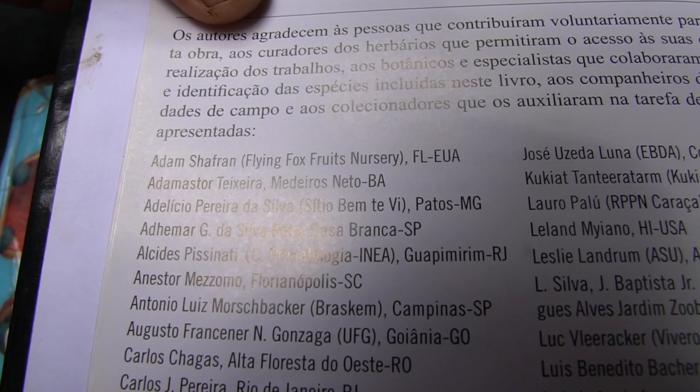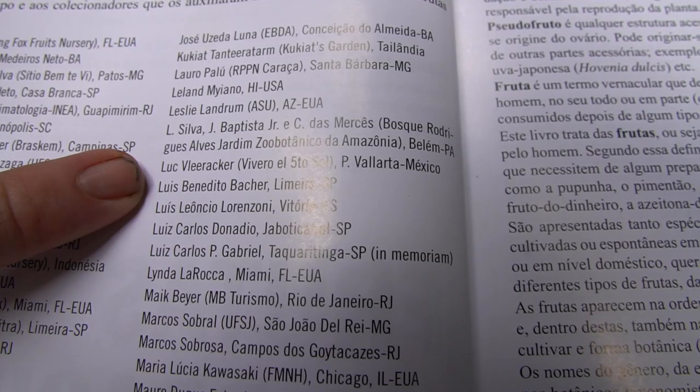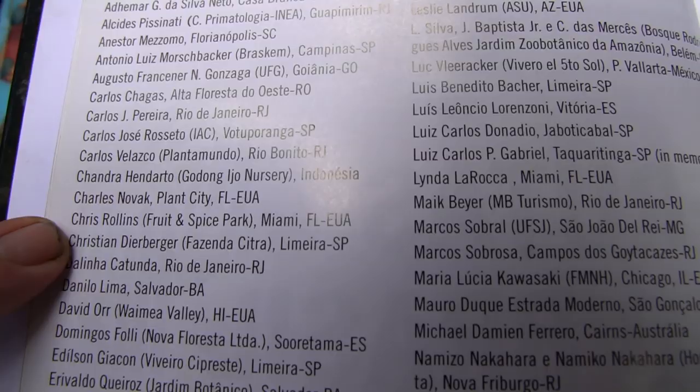Wow. Okay. Oh, there he is, Flying Fox Fruits. You also, Florida. You got Anestor, who passed away, rest in peace. And then you got Luke on there. There's a bunch of people. Going to Mexico? Yeah, Luke, Flight Reracker. Then you got Charles Novak on there somewhere. Where is he at? Charles Novak. Nice. Chris Rollins. A bunch of cool cats.